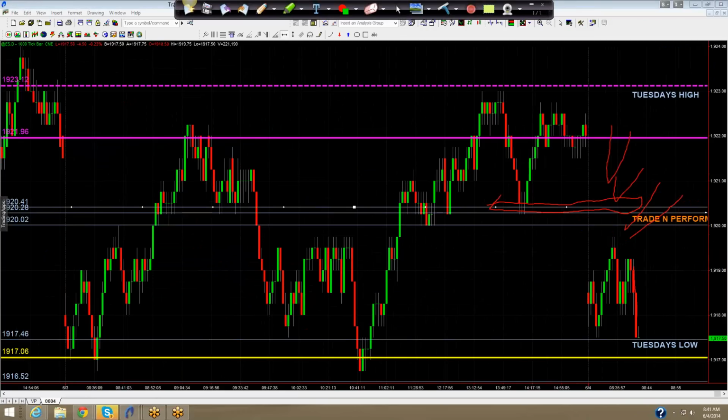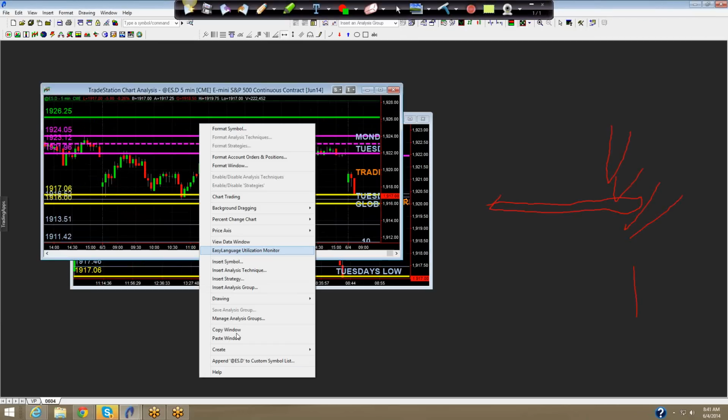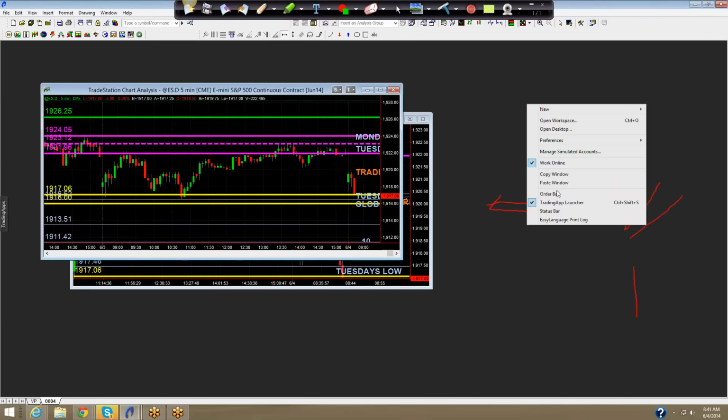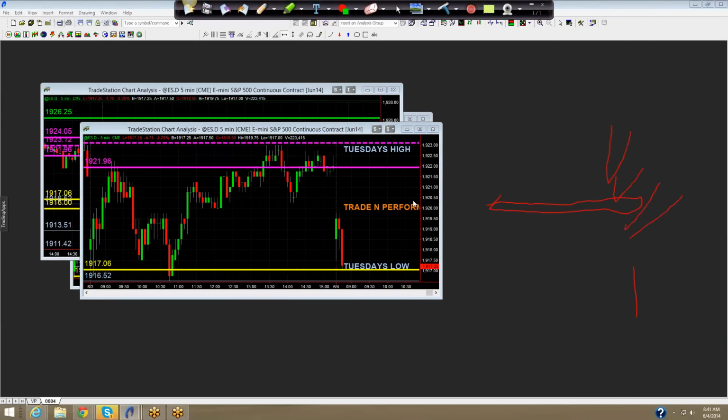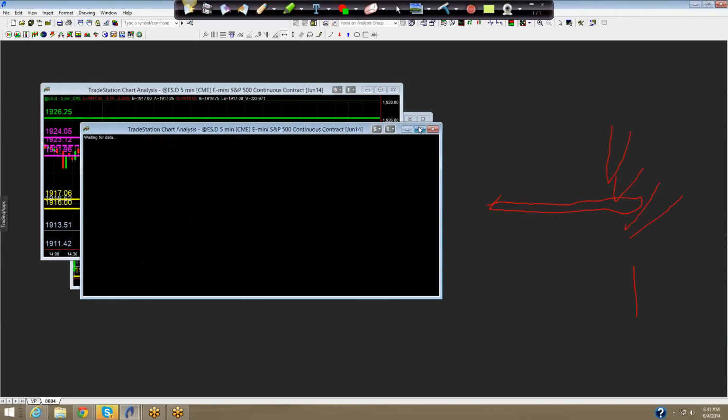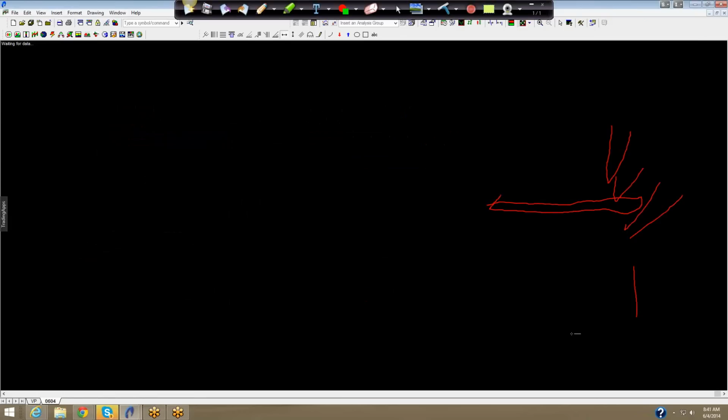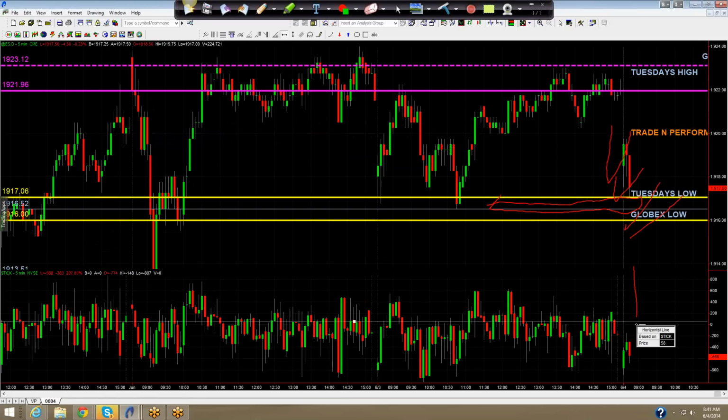We got damn close. We didn't quite get there, right? But this can all be auctioned through relatively easily, right? To translate that to a 5-minute chart, I need to put up a 1-minute chart too. Hold on a second here. Paste window, insert, symbol. Okay, so the tick is primarily negative, but it doesn't mean a lot in the first half hour. It's still early, okay? And you can see we came right down to Globex low just now.